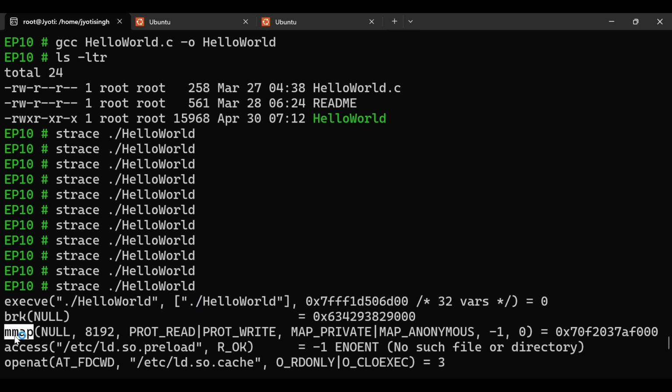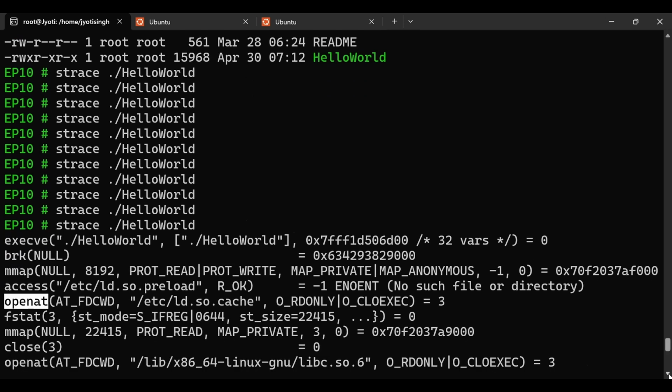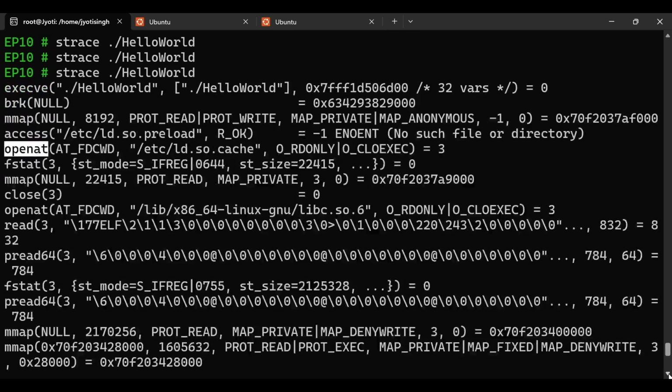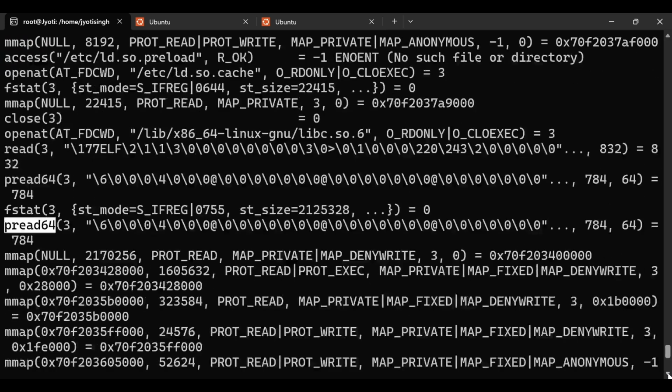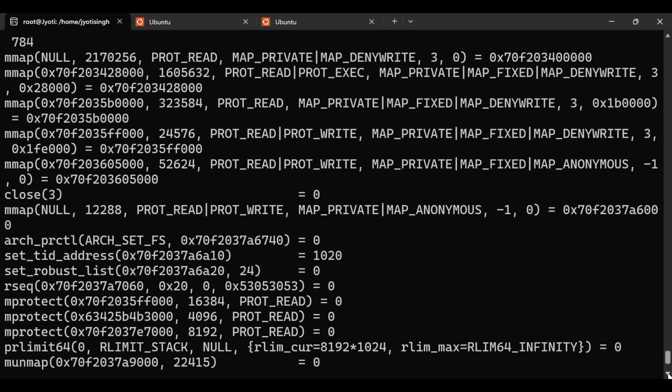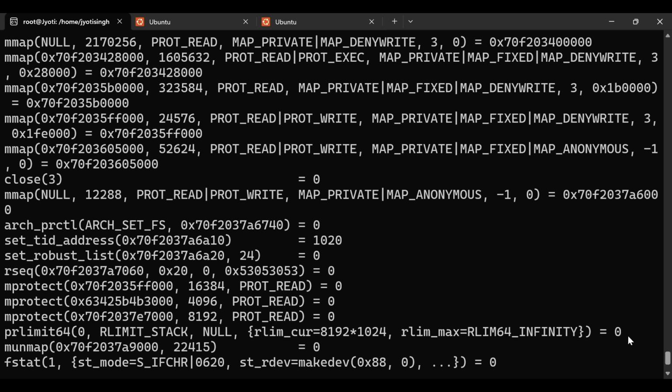Then brk, mmap, access has been provided, openat, all the system calls which have been used you can see there: fstat, mmap, close, read, pread, arch_prctl to set the architecture, set_tid_address, rseq, mprotect, prlimit, munmap, fstat.